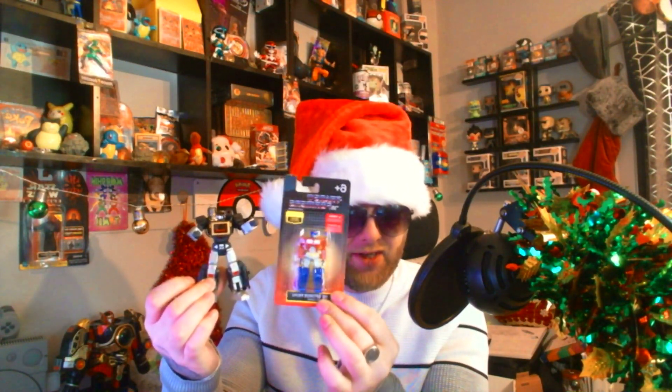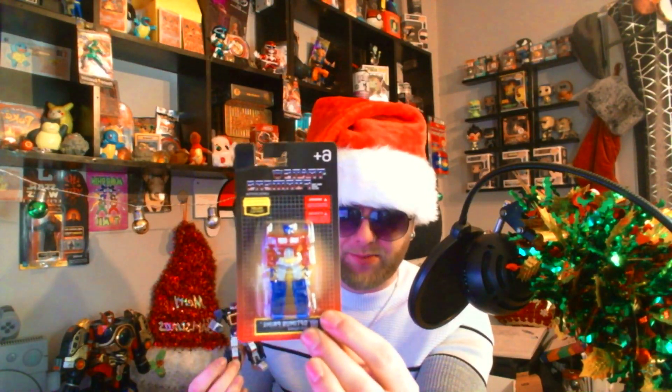That's gonna break my wallet. I actually have on my person some miniature figures — we have G1 Optimus Prime and G1 Megatron. I'm opening these because I'm afraid to lose them. For size comparison, this Shadow Wave is just a little bit bigger than G1 Optimus Prime. I haven't taken these out of the packaging because they look pretty nice in it, and I don't think they transform — they are just mini figures.